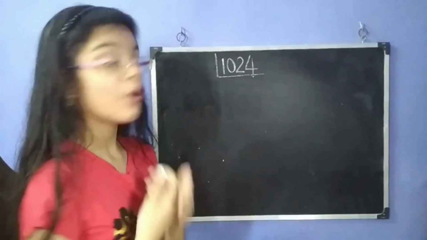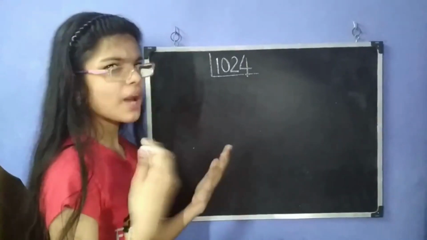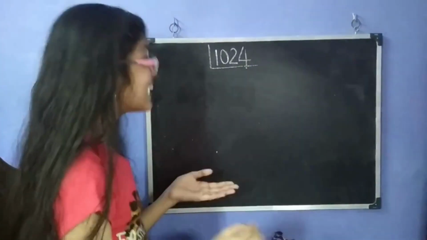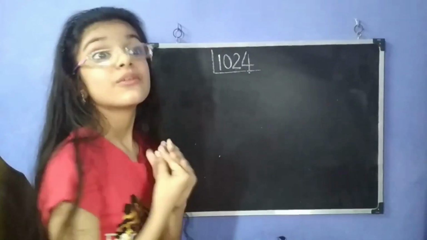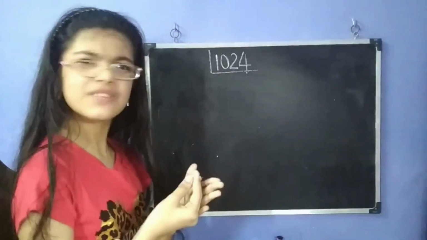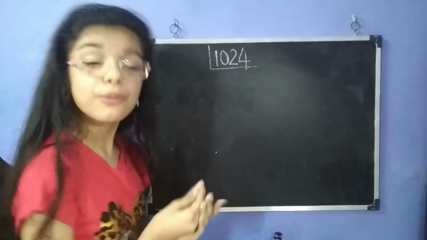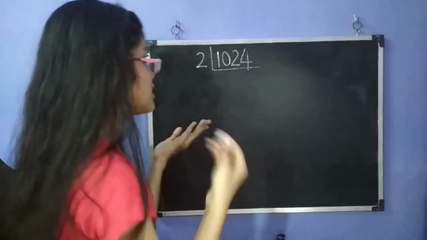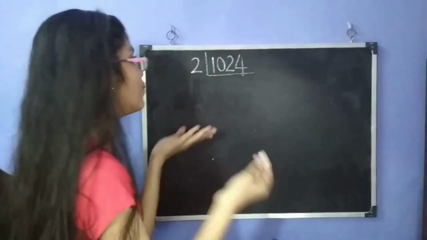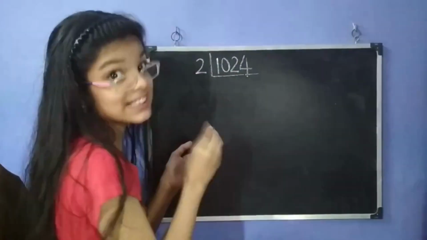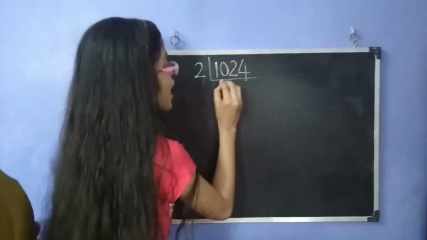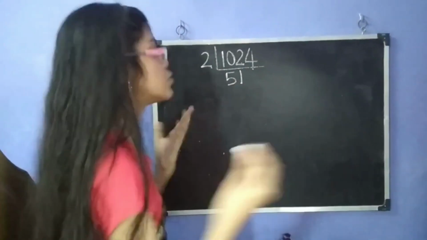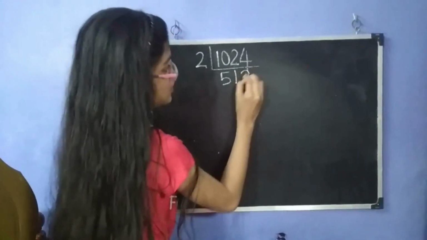So the next number we have to find the square root of is 1024. Now, remember the steps. Now, which number can we divide 1024 with? Well, the ending number is a 4, and we know that 4 can be divided by 2. So why don't we divide it by 2? Because 2 is a prime number. So I'm going to put a 2 here. And 1 obviously is less than 2, so we can't take that. So we're going to take 10, the next number along with it. So 5 times 2 is 10. And then 2, 1, because 2 times 1 is 2. And then 4, 2 times 2 is 4.